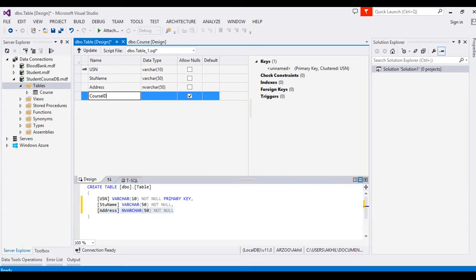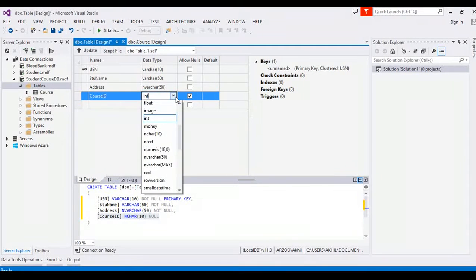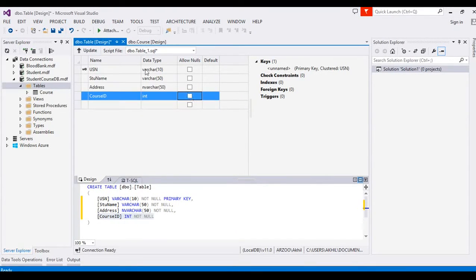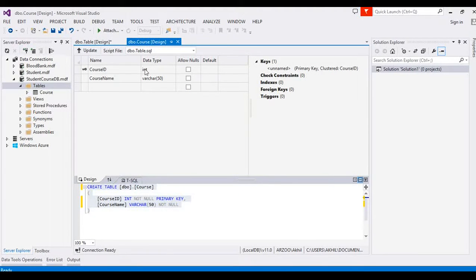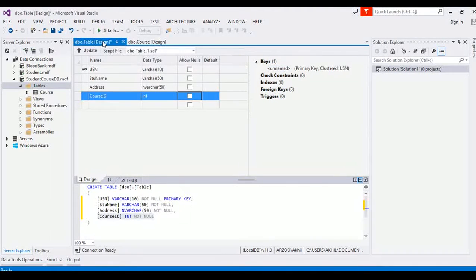Make sure the course ID, this is a foreign key in a students table, so you can give any name to this specific column, but the data type should be integer itself, because in course table it is integer, so the data type should not change, but the name can differ in both the tables.